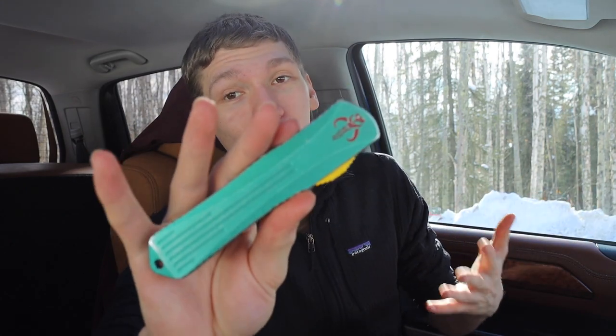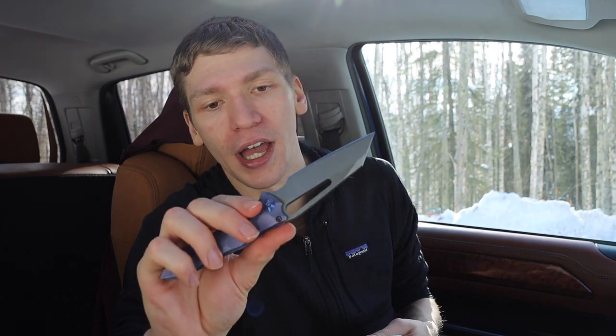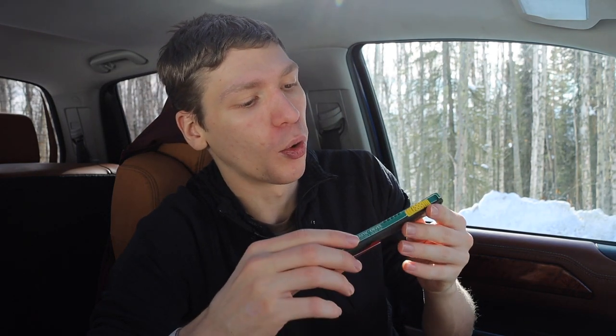Every so often you get the chance to buy one of those blades that the moment you get it in hand you're just like, 'wow, this is a really really sweet blade.' I got this on the secondary market and I'm still mesmerized that the seller was willing to part with it. Speaking personally, I would not and will not be getting rid of this knife. It's very similar to my Gavco nurse — it's just one of those few knives that means so much to you that you're like, 'why would I get rid of that?'